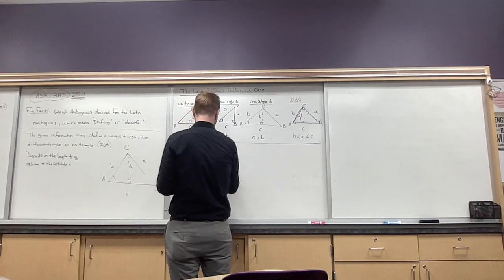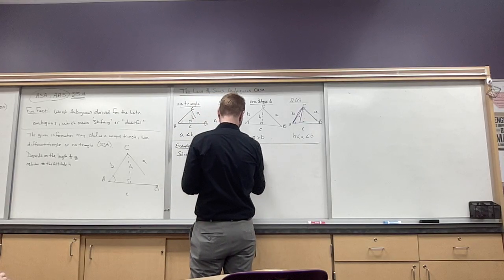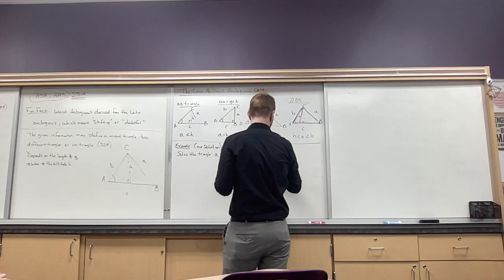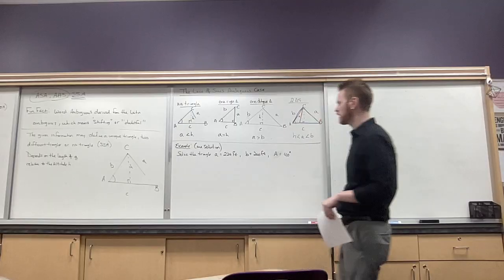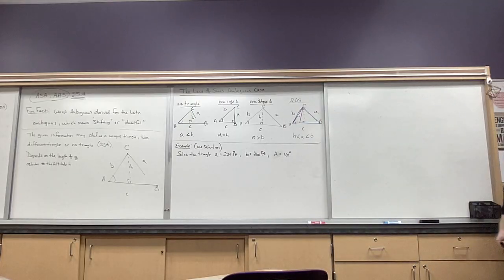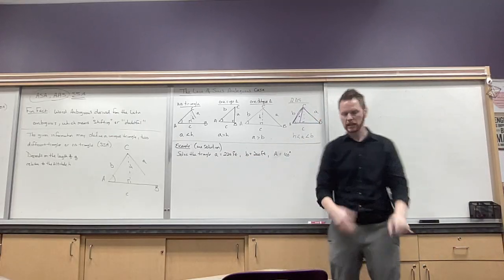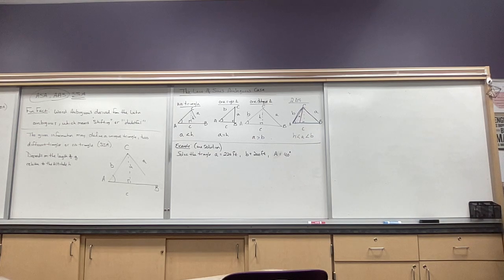I'm giving you that side A is 220 feet. Side B is 200 feet. And angle A is 40 degrees. Okay? And you've got to find the rest of the measurements. By the way, as a reminder from last lesson, the lowercase letters represent side lengths, the uppercase letters represent angles. That's typically what we use when we try to create triangles like this.